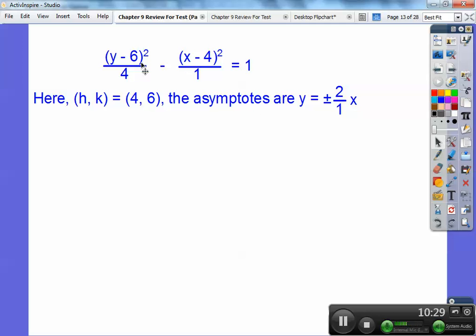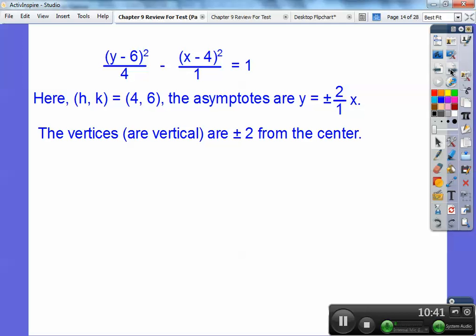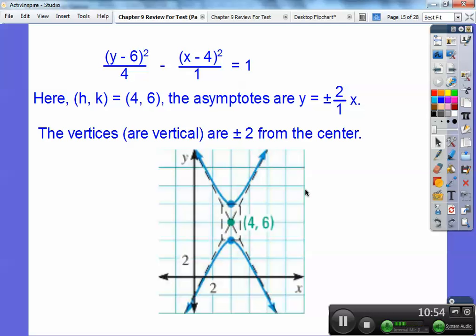All right, so I have that equation up there. Here, (h, k): h is always the number that hangs out with x, and k is always the number that hangs out with y. Okay, the asymptotes are always square root under the y over square root under the x, so here's the center right here at 4, 6. The vertices are plus or minus 2 from the center, so since it's vertical, it's going up and down, then I'm going to go up 2 and down 2 from this 6 right here. Okay, so there it is right there. There it is at 4, 6 right there. And then I went up 2, each square is 2, and went down 2, and then my asymptotes are up 2 over 1.